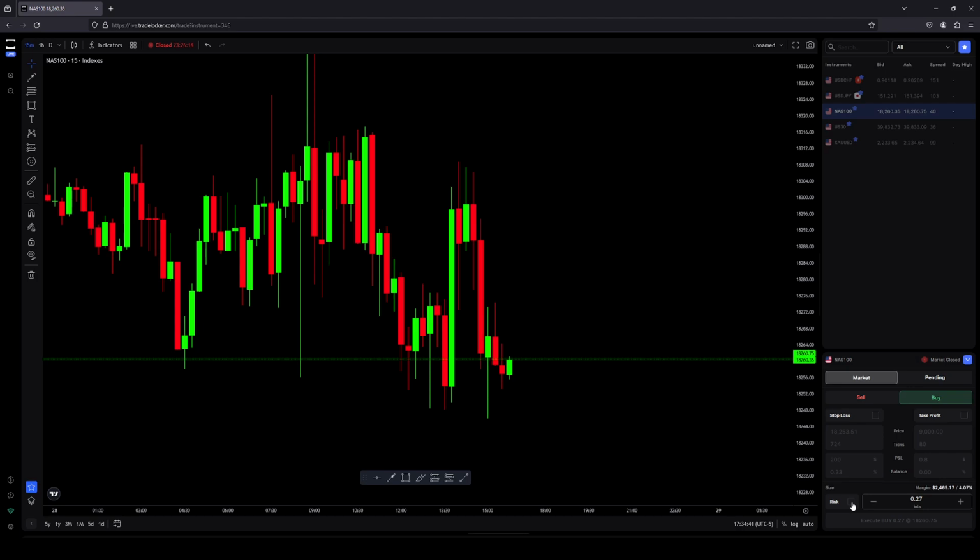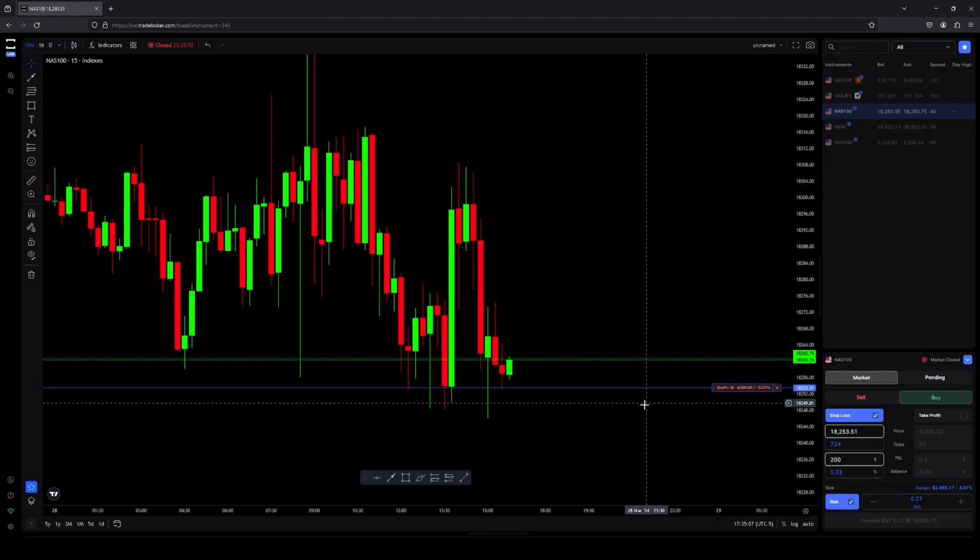So this risk calculator is fantastic because if you click on it, it'll tell you how much you want to risk. So let's say I want to risk 200 bucks. $200 is what I want to risk in the trade. But you ultimately have to know where you want to stop out at. You have to have some sort of area where you want to stop out. And this is a good tool to tell you your lot sizes, right? Because people always get confused on how big of lots they could take.